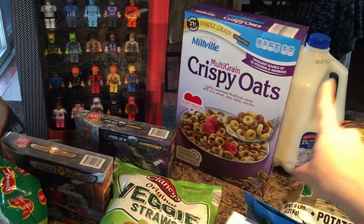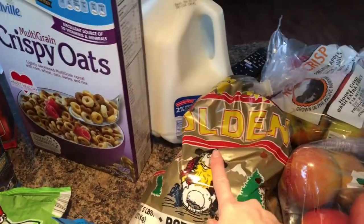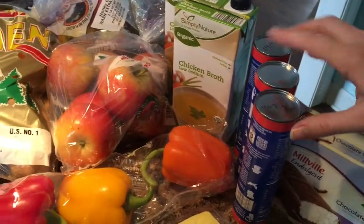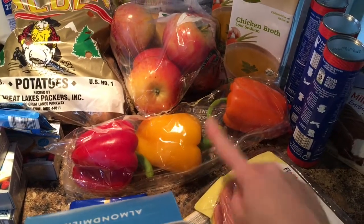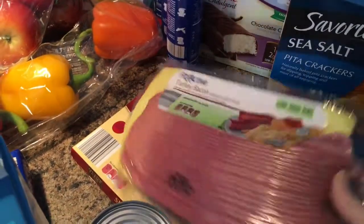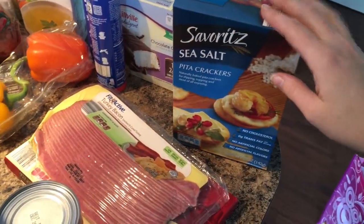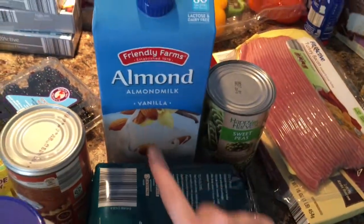And then I have a box of Cheerios, a gallon of 2% milk, a bag of potatoes because I'm going to make some potato soup, two bags of apples, two containers of chicken broth for my soup. Here's the crescent rolls that are going to be for that veggie pizza, some bell peppers, turkey bacon, and then underneath there is regular bacon — that's also going to go in my potato soup. A box of coconut chocolate bars, a box of the pita crackers that my husband likes, some peas, and some vanilla almond milk.